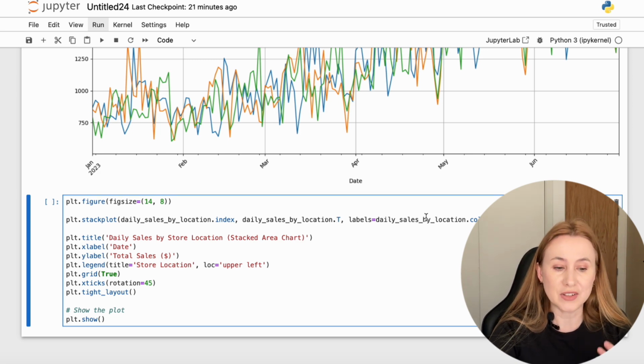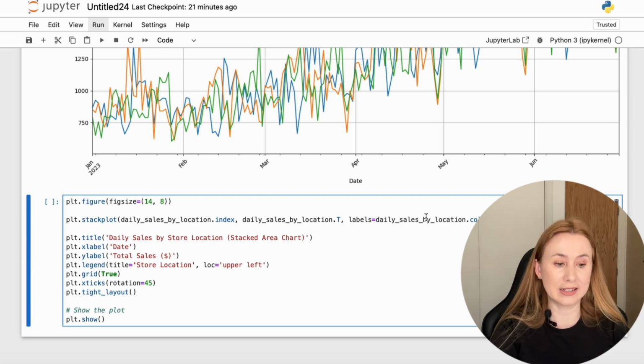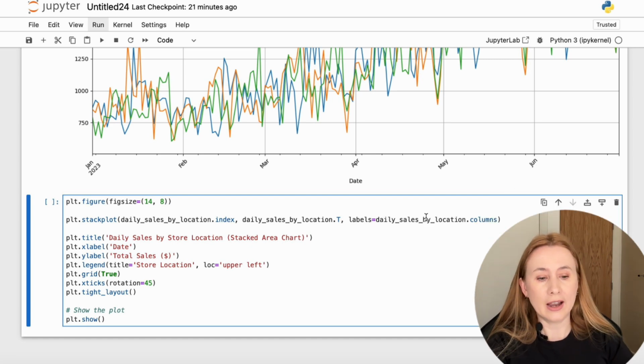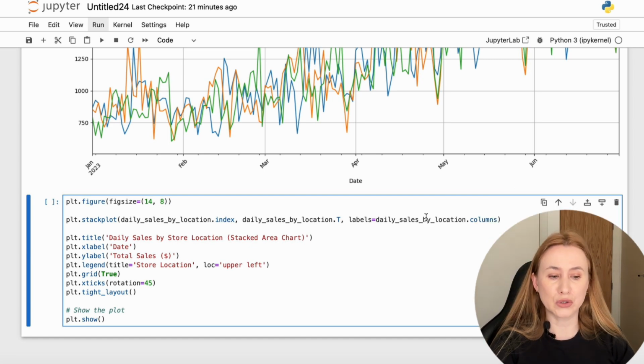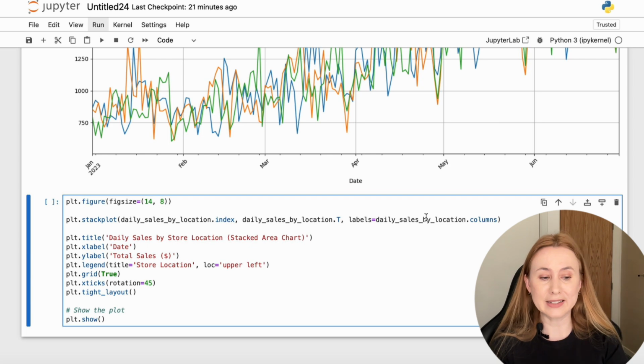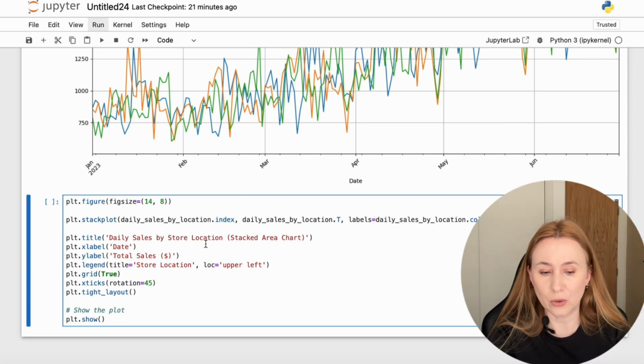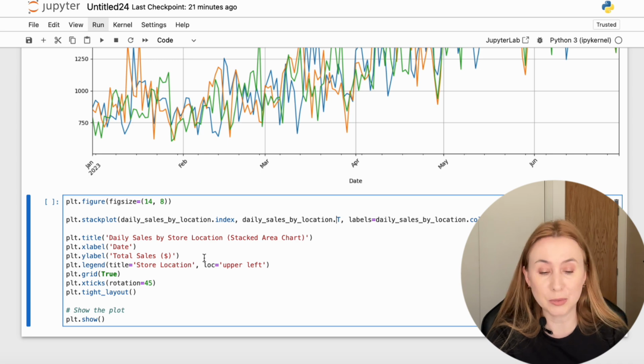So what basically we say is that x-axis values are the dates or dot index. The y-axis values are transposed sales data. That's why daily_sales_by_location.T means transpose. And the labels for each area are the store locations. That's why we say daily_sales_by_location.columns. And of course, then we add our title, X label, Y label, legend, grid, etc.